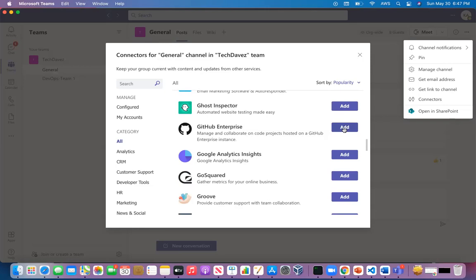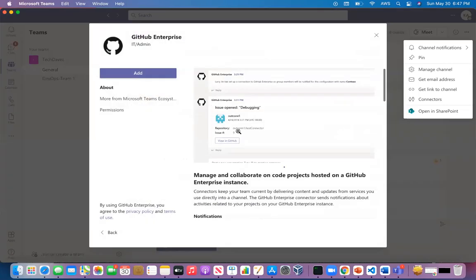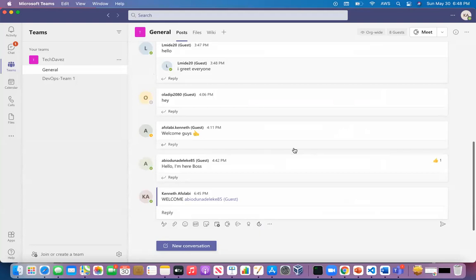No, everyone will be using one GitHub, and they just give you access to the repository you have to work with. So it's a collaborative job. If someone pushes code to GitHub, you can get notified directly from Teams, and you see that someone just pushed code to GitHub. So you can do a lot of cool stuff with all these things.